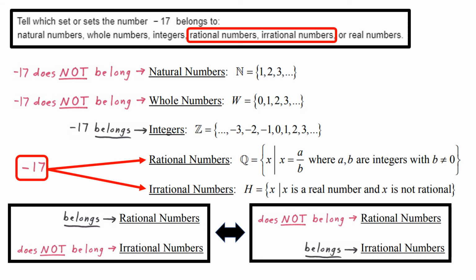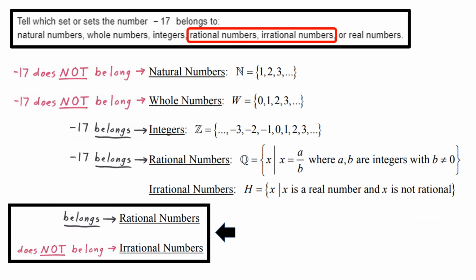Because we mentioned that it's a over b as a fraction, it might look like negative 17 is not a fraction and therefore not a rational number. But the number doesn't have to be written in fraction form at that time. We are allowed to change it to fractional form by putting it over 1. Now we can look at the top and the bottom of this fraction and ask if they're both integers. Yes, negative 17 we determined was an integer. 1 is an integer, but not 0. And therefore, negative 17 belongs to the rational numbers.